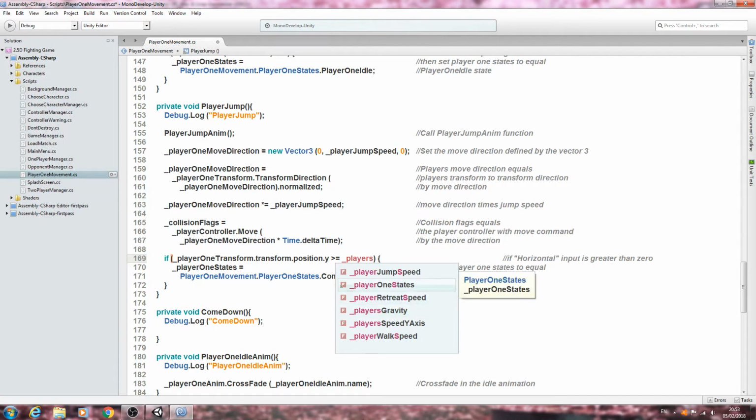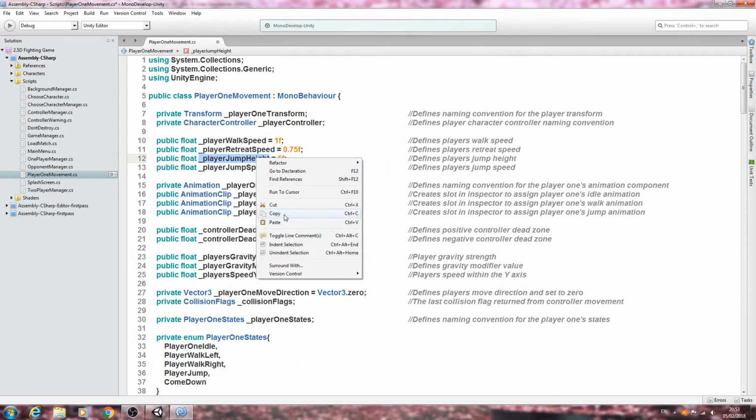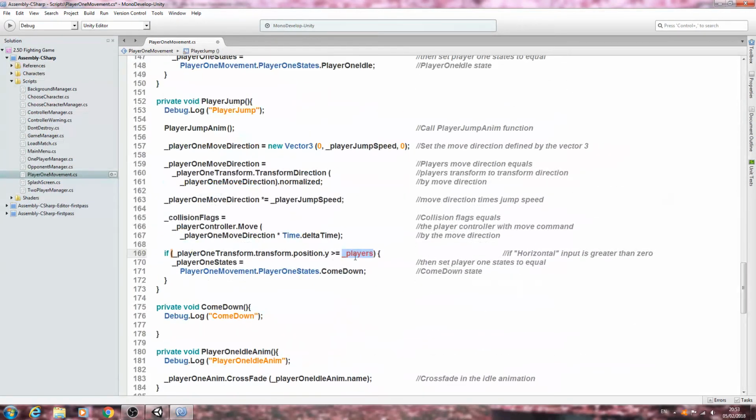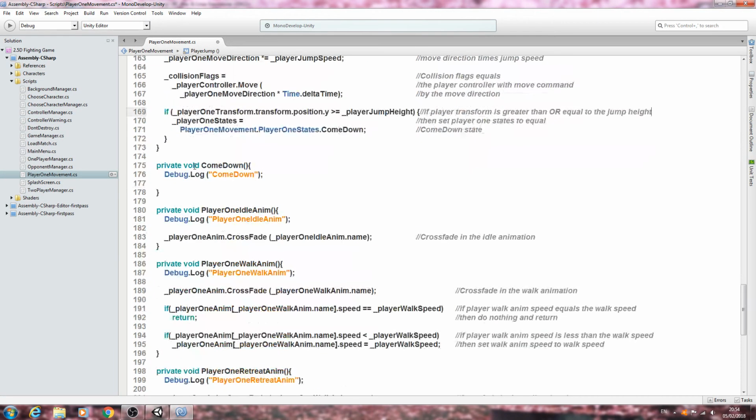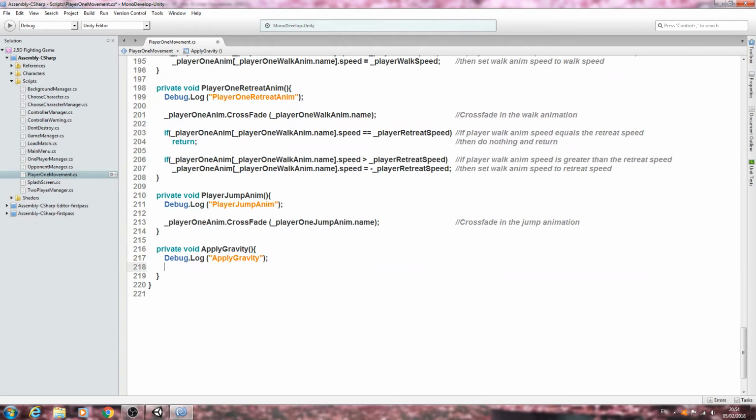player's jump height. What did I give this a naming convention of? Let's have a look. Oh yes, no S in, that was what was causing the issue. So if player transform is greater than or, in fact I'll put or in the capitals, equal to the jump height, then we'll switch to this function, and this is where we'll have the code that will return the player to the ground.